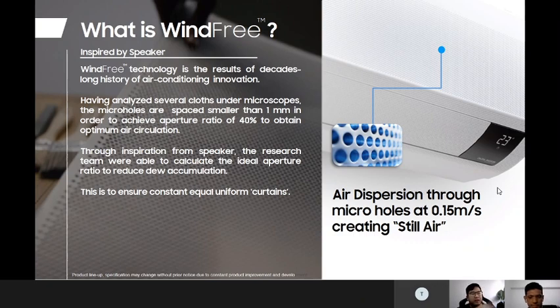And the velocity of air coming through is around 0.15 meter per second, which in ASHRAE terms, they define as still air. Okay, so this is WindFree technology.